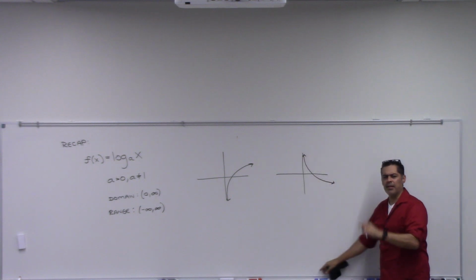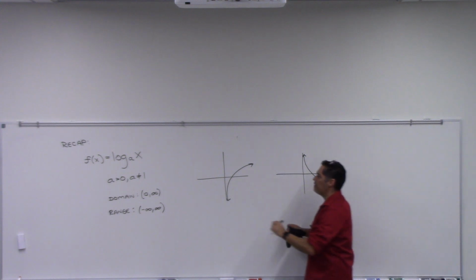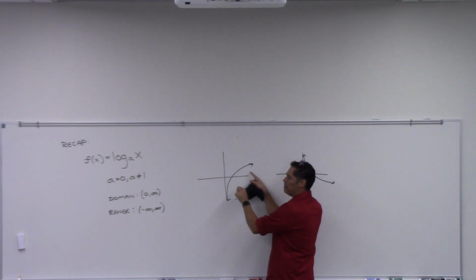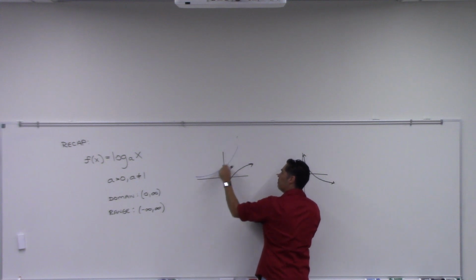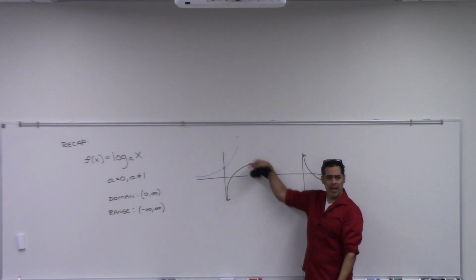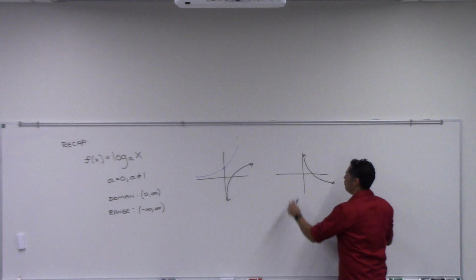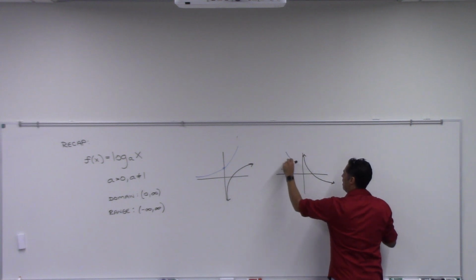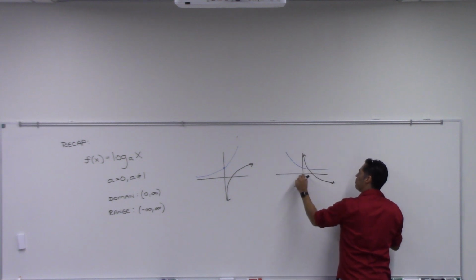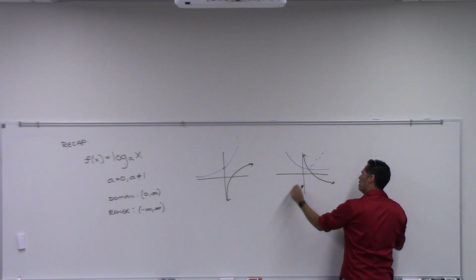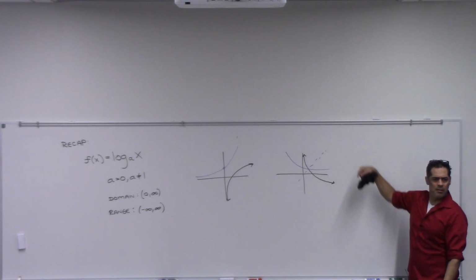Now, where am I getting those from? I'm getting those from the fact that this is the inverse of an exponential, right? And we had two different types of exponentials. We had growth, and do you see it's a reflection? And then the other one was what? Decay. Now this one's a little harder to see, but that is a reflection over the identity. Can you all see the reflection there?